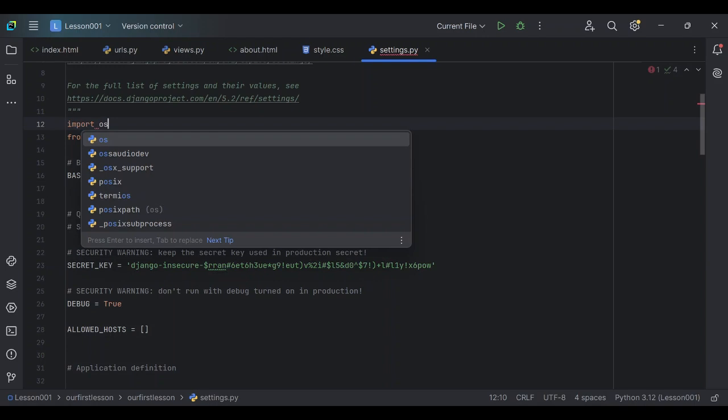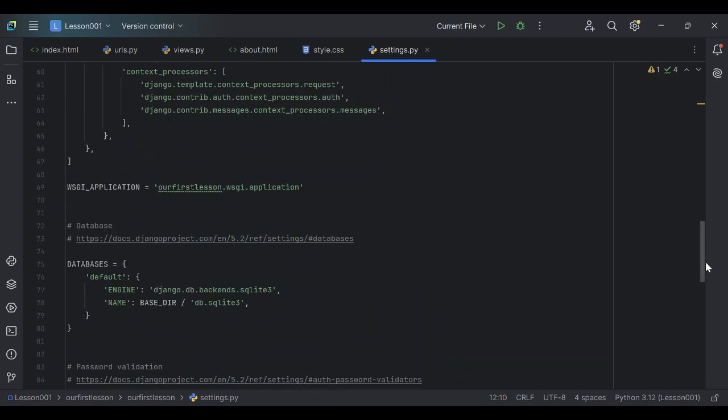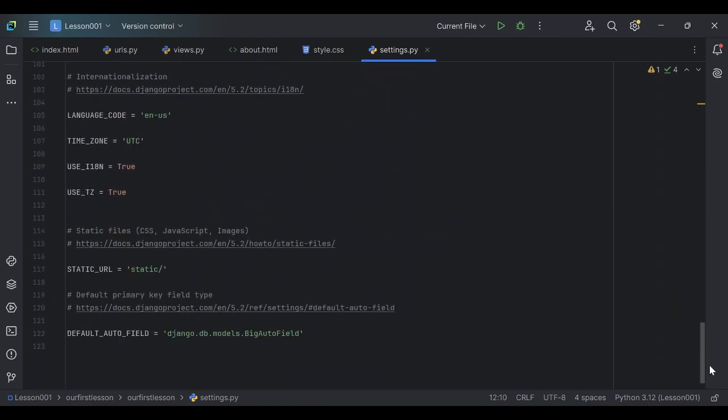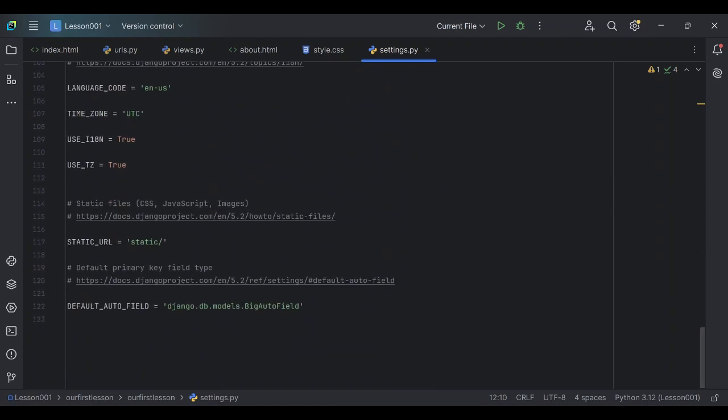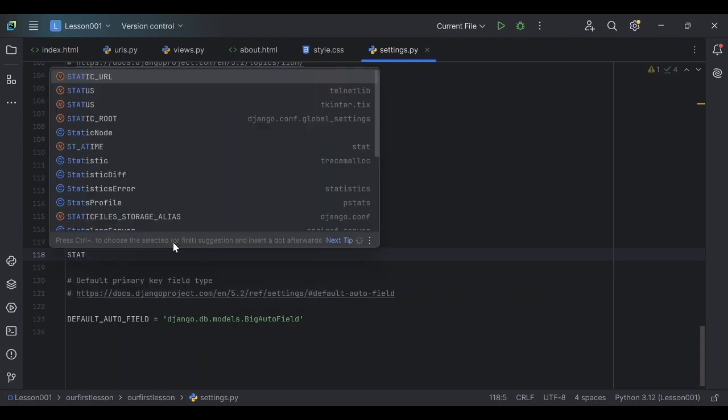Yes, os. Let Django know that. After that, you scroll to the very bottom where you see something like static. Oh, here we go. Static URL.